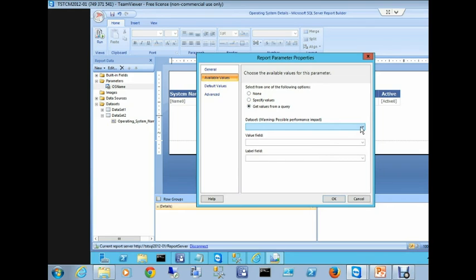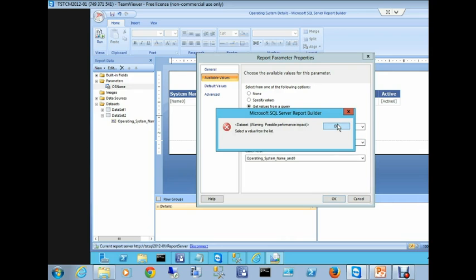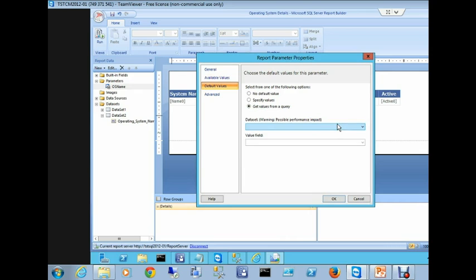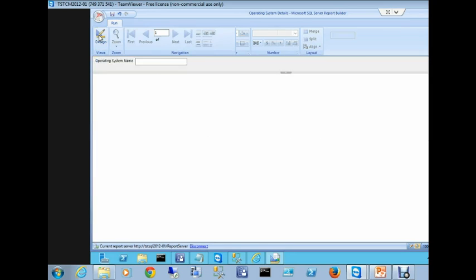So in your parameters, you want to make sure that you're actually pointing the value list that you're going to get presented back to the query that you created a dataset to. And so you want to point it back to datasets to. So what that's going to do is on that drop down box, it's going to go to that query and it's going to list it out just as you queried it out there. And you want to get your OS names in. Dataset 2, operating system name, and go.